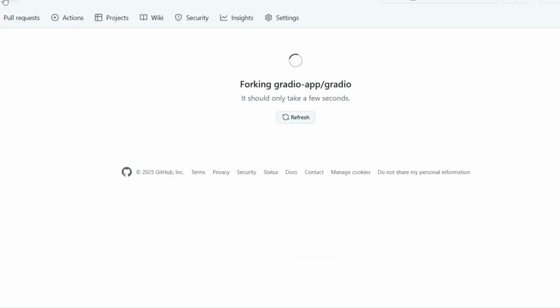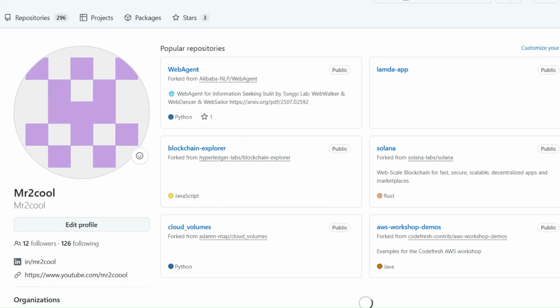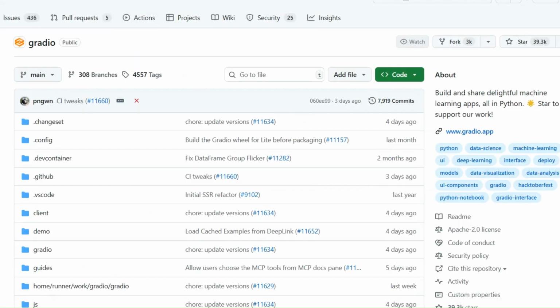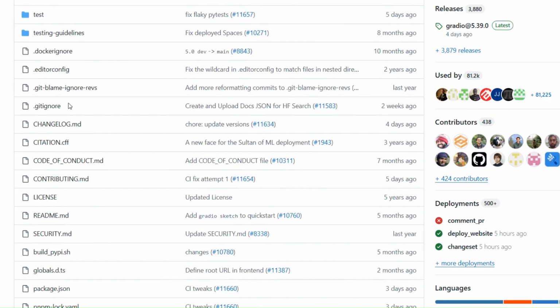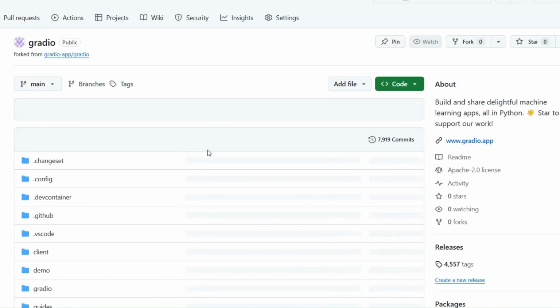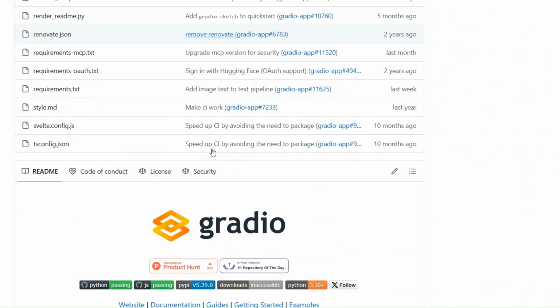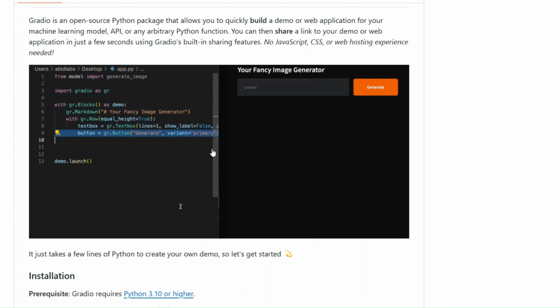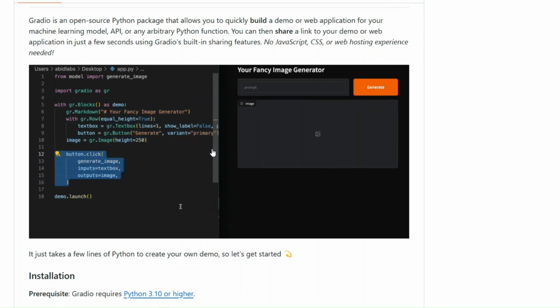So here is your Gradio one, and if I wanted to show you, so it's Gradio. I'm going to share this because it's open source, right? With a couple of demos, it started generating the image generation. You have to drag and drop a few lines of code, perfect.